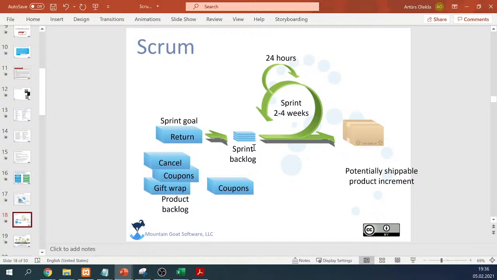So then we have the sprint. And here, every 24 hours, there is a so-called update, and there we process the updates every day, and also some things can be adjusted here. At the end, the sprint is finished, and if there is something which can be potentially shippable, then we pack it, and then we move on to the next steps.